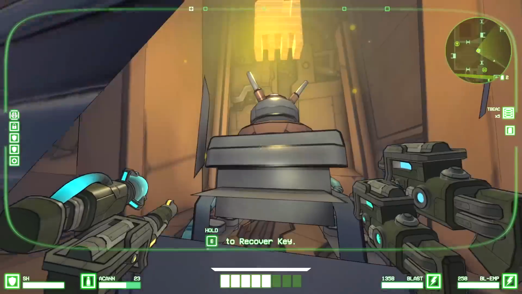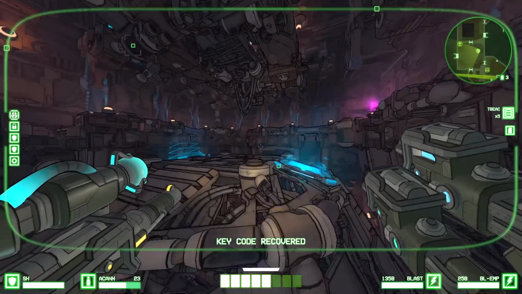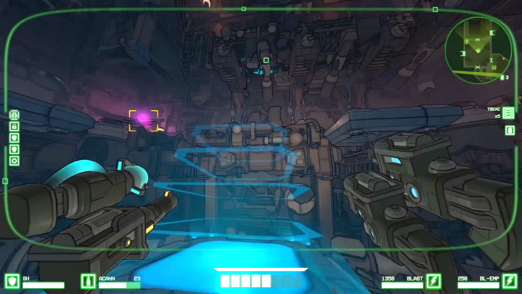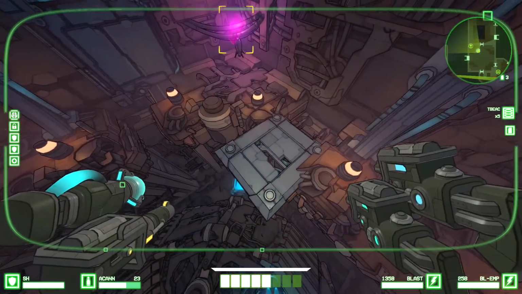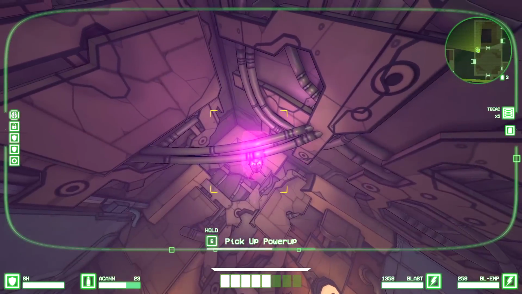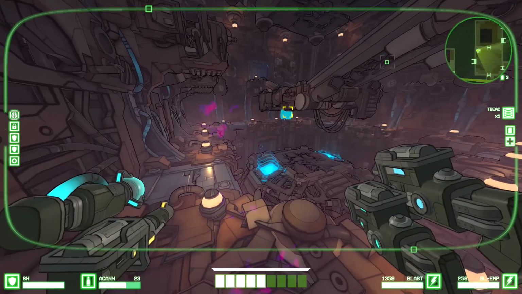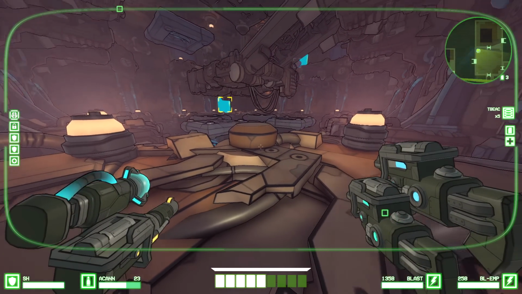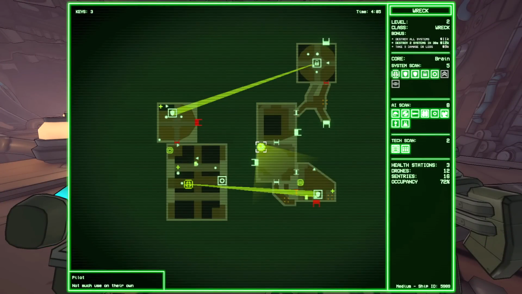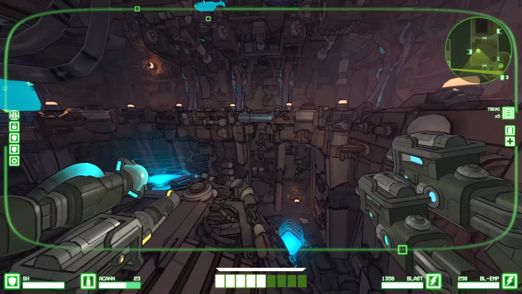Alas. There doesn't appear to be fall damage. We appear to have very, very good suspension on this mech. It's a mech with strong knees. We also have an unlock over here. There we go. +1 to your max health. So we now have an armored plated trait on our mech. Very cool. One thing I would like to see, I don't know if that counted as taking a damage. That might have counted as taking a damage. I don't know.